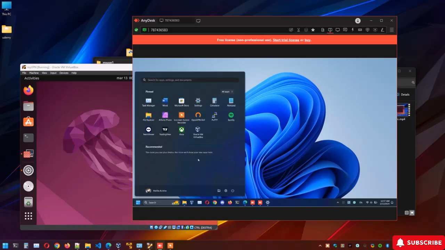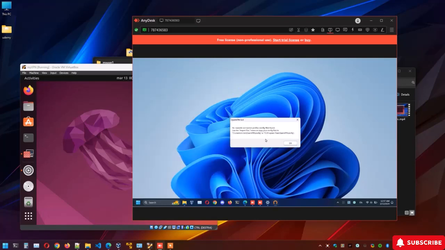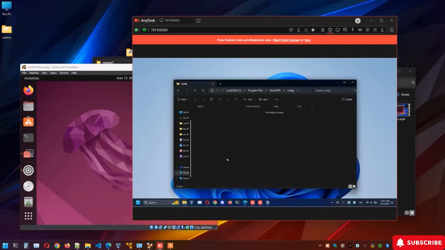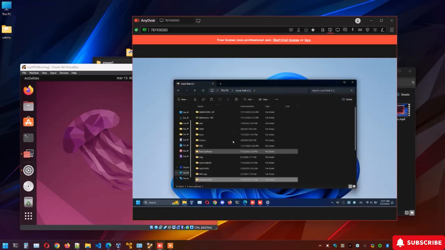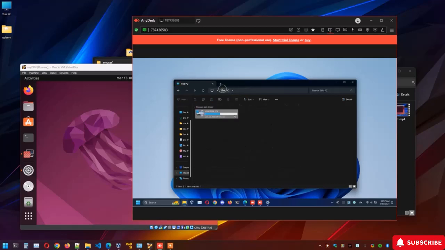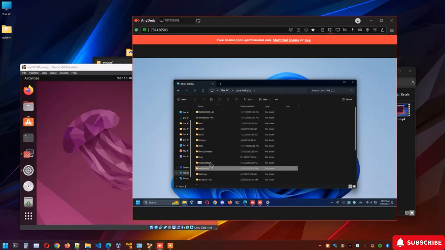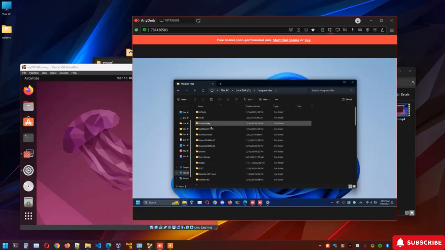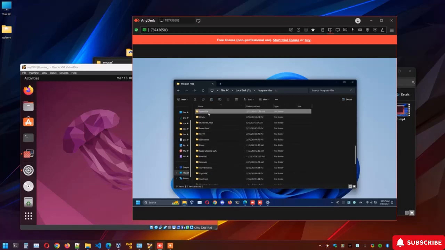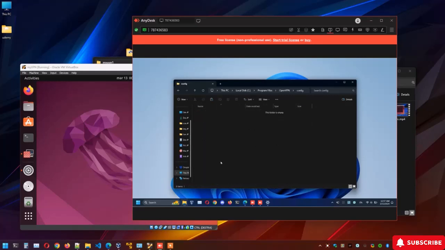Let's reopen. At the moment there isn't a configuration file. Press OK, and let's add our configuration file. Just go under this folder, your PC, Program Files, OpenVPN, and the config directory.